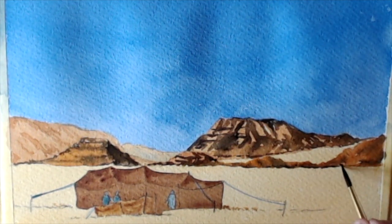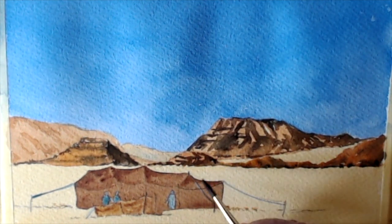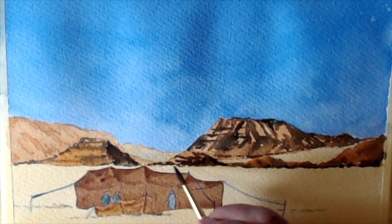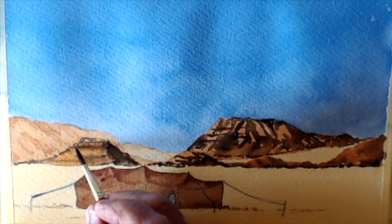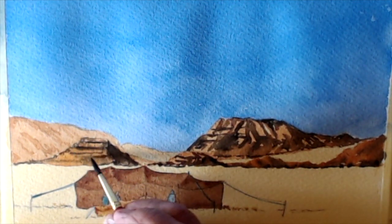Blue. I'll cut some of this out because it's a bit boring. But I think we've sorted the sky out. That's better than what it was. That might be a bit dry now, so put a bit more strata in there.